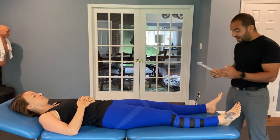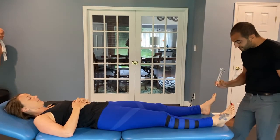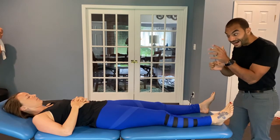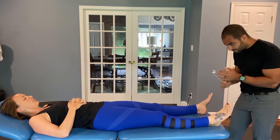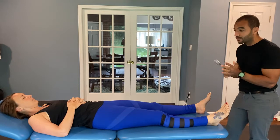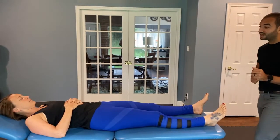Now tell me, is this vibrating or is this not vibrating? Vibrating. Good. Is this vibrating or is this not vibrating? Vibrating. Good. Is this vibrating or is this not vibrating? No. Is this vibrating or not vibrating? No. Is this vibrating or not vibrating? Vibrating. Good. Is this vibrating or is this not vibrating? Vibrating. Good. Same thing on the other side now.